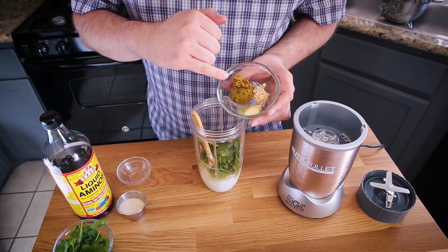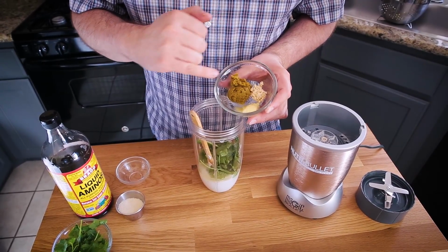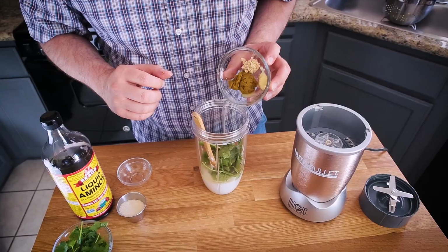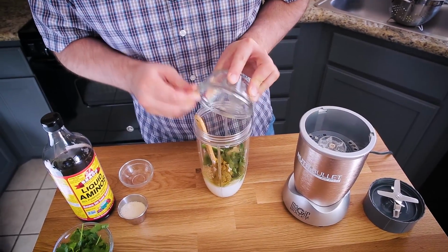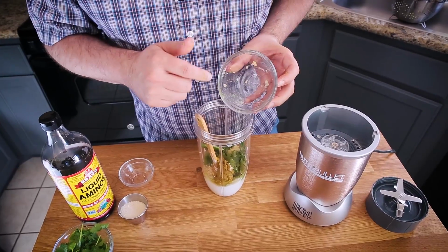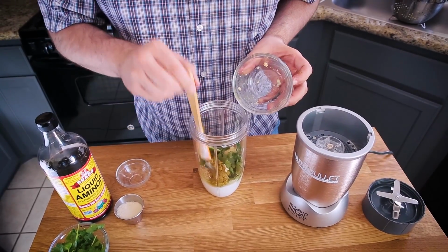Now read the label and make sure that it is vegan. I think mine has gone a little bit bad because it's not as much flavor, so that's why I have a tablespoon and a half. I would start with the tablespoon and see if that works for you. Additionally, I added ginger and some garlic.